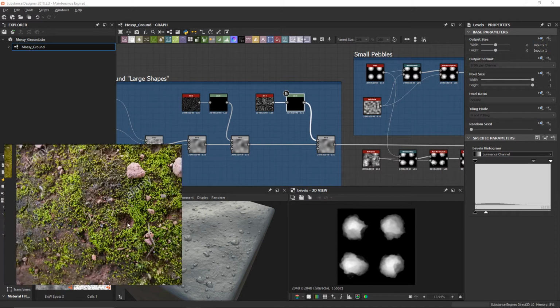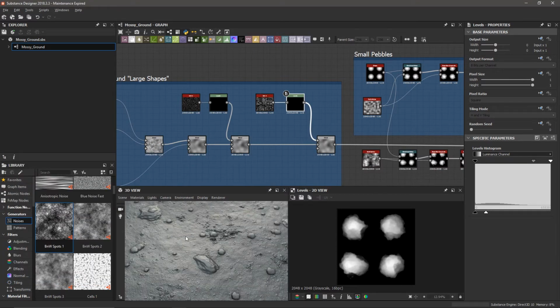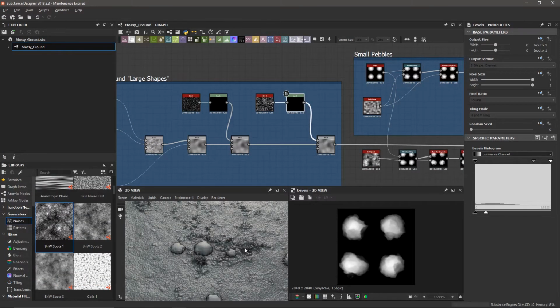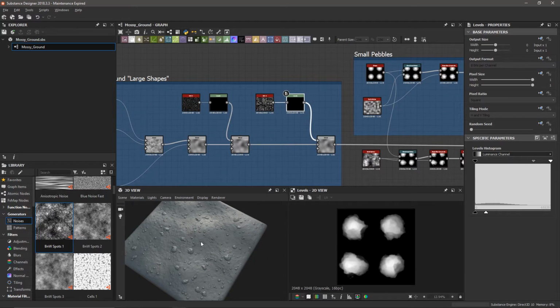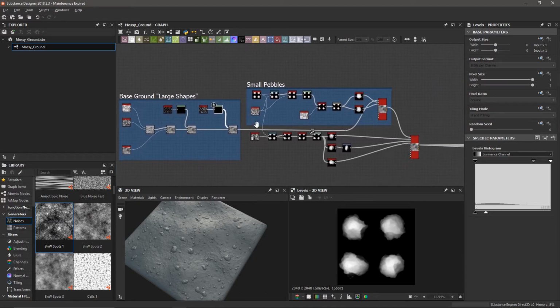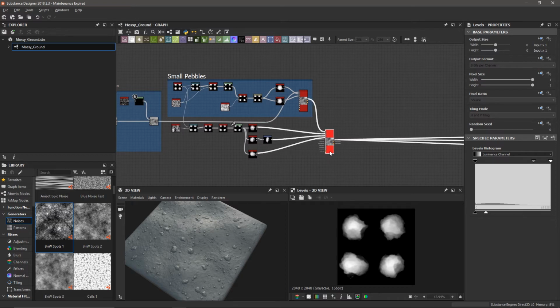Let's see what we can do to add patches of moss to this thing to really transform, because that's kind of what this is doing, and I like that. That's what I'm doing for the whole texture. Okay, so this is what's underneath the moss. Let's start adding moss. But first, let's organize with a frame.